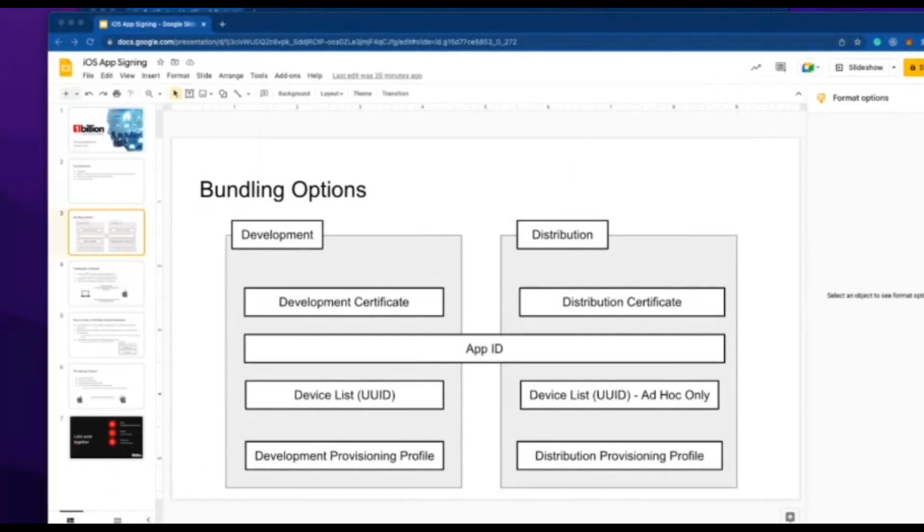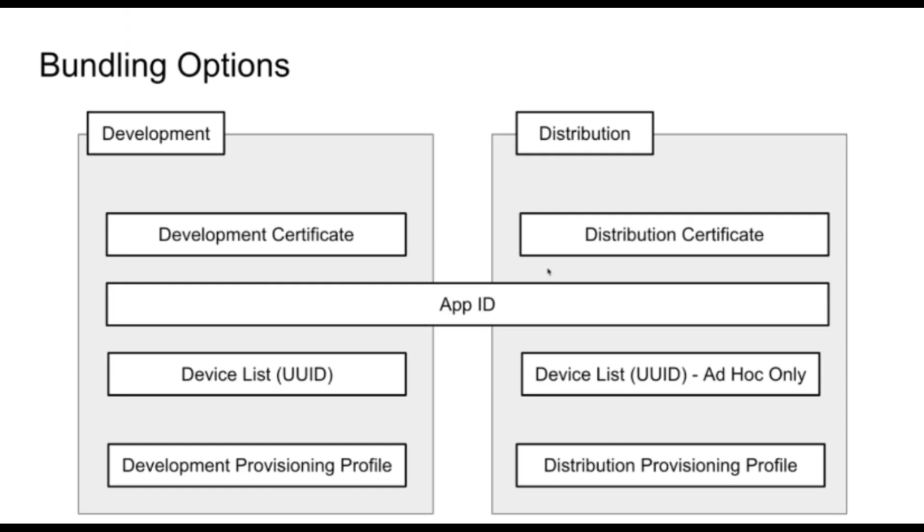Yeah, I think that's it on the development process, and the distribution process itself. All in all, just keep this slide in your heart, and then you can literally debug everything from this core slide, because if you can't build successfully, just go through this checklist. You have the right development certificate, you have the app ID, you have the device list if applicable, and then check if your provisioning profile is correct. If these four are correct, it should work. So whenever you can't create a build, just check these four. You should be able to debug and come out of this.